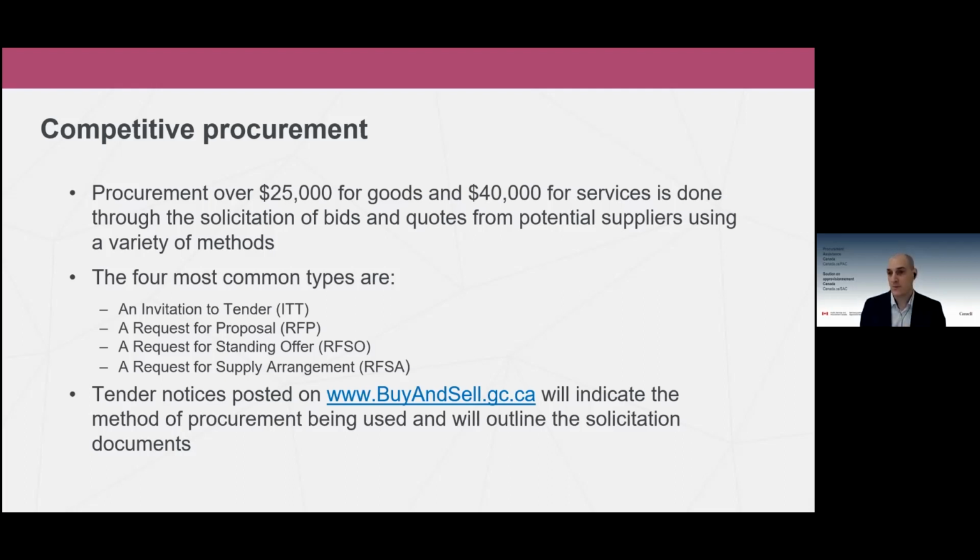I'll explain in more detail what those are. Under 25 grand for goods and $40,000 for services, we can purchase directly from a supplier. So a department can call you right away and purchase goods or services from you under that threshold. That threshold is only for going on Buy and Sell.